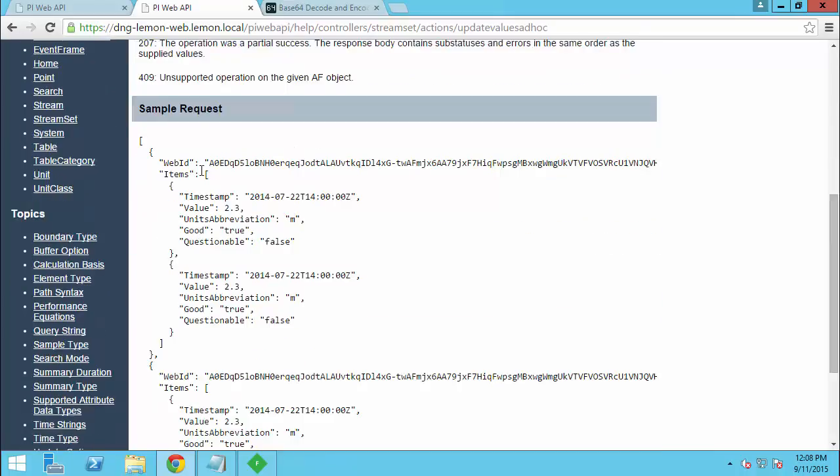And the sample request is a JSON array. Within each array object, you specify a web ID for the endpoint, as well as the items, so that the items consist of another array that contains the timestamp value pair.